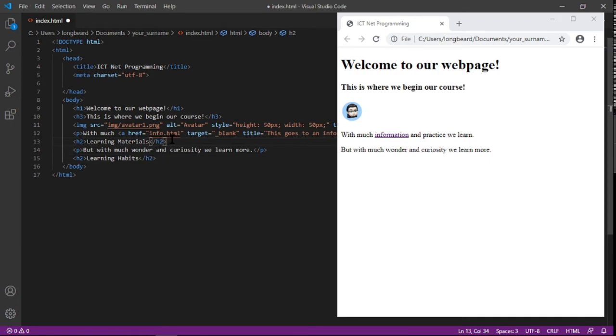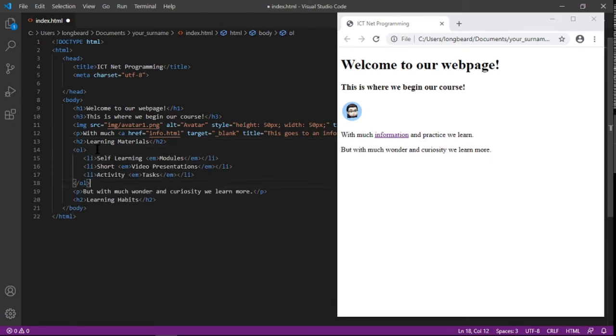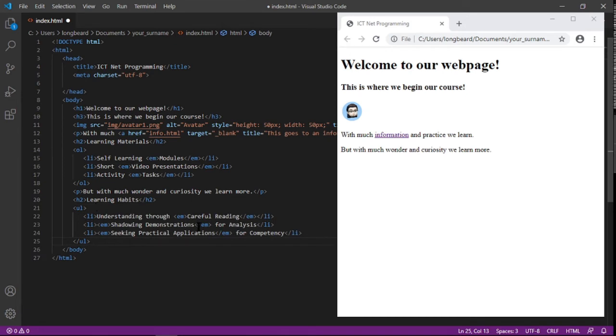So let's put an ordered list here and an unordered list here. We'll also put some emphasized words here by putting an EM tag.